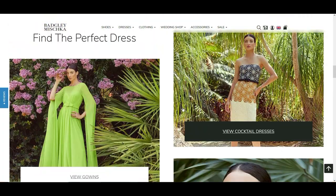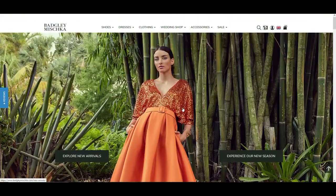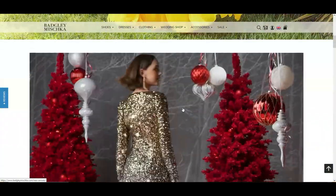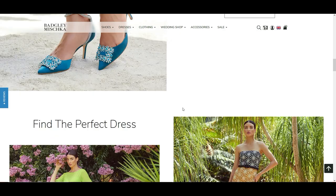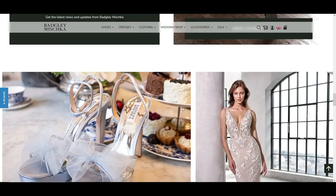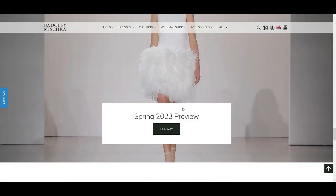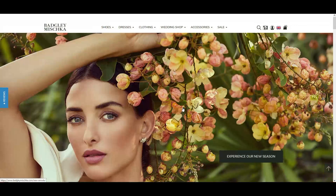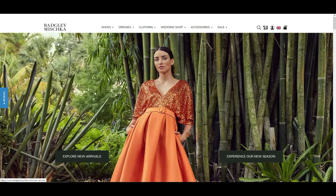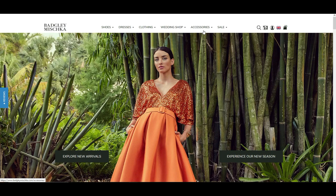I mean, shock horror. If you want to make money, make stuff that people look nice in. I know, that sounds like some crazy left outfield view and opinion I've just come up with, but it's clearly successful. Really like it. So that is Badgley Mischka. I think all the American ladies in the audience, if you could tell me more about it, it must be quite a large American organization to have a website like this.